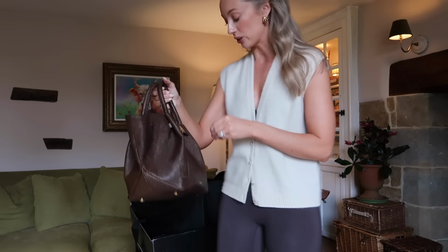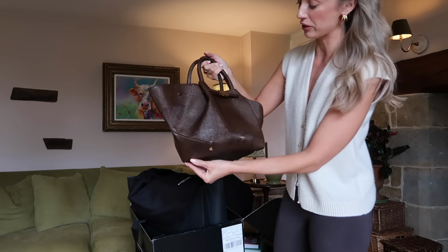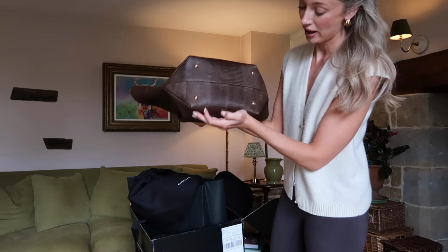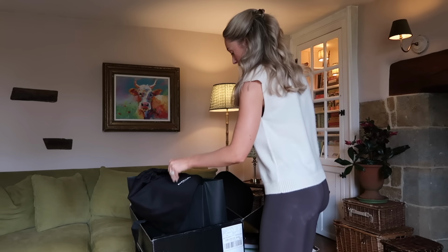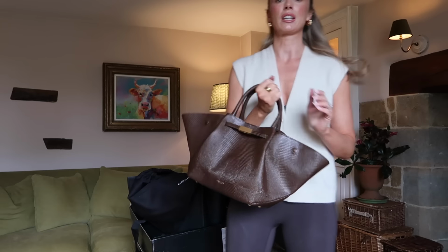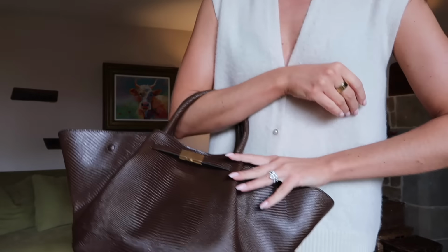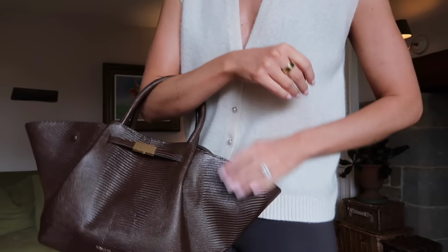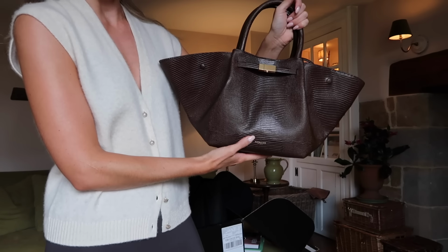I adore the more fabricy ones from Demellier as well, and if you do go for one of those, you can always use a liquid proof suede spray, which I absolutely love to use on anything to make it a bit more durable. But yay, I just absolutely love this. Thank you so much to the Demellier team and to lovely Kate for this gorgeous bag. I can't wait to style it.